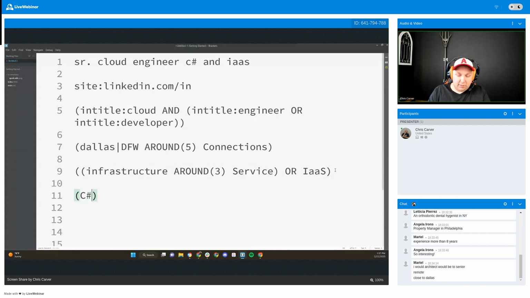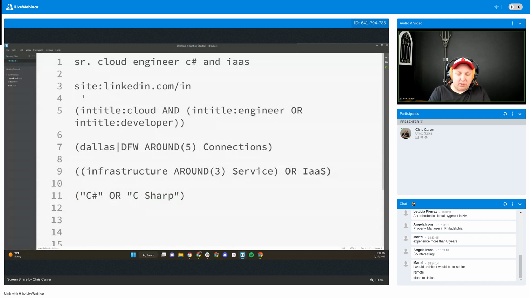C#, and I do believe I have to put that in quotes because it's using a symbol, and Google can be weird. Or C#. Okay. And every line break functions as an and statement. Any statement next to another statement without an or or a not will function as an and.